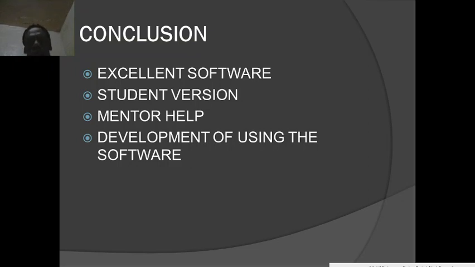And the purpose of this task was to give students more insight on what is being used, and on the different aspects needed in developing or designing a road. Thankfully, due to the help of using Civil Designer and the guideline that was given to me, I was able to develop my understanding when it comes to vertical, horizontal, and pavement designs. And all in all, I think it's a good software to use when you are designing a road.